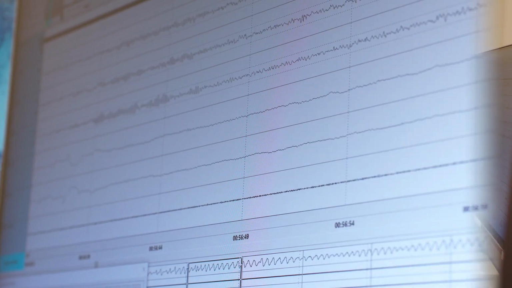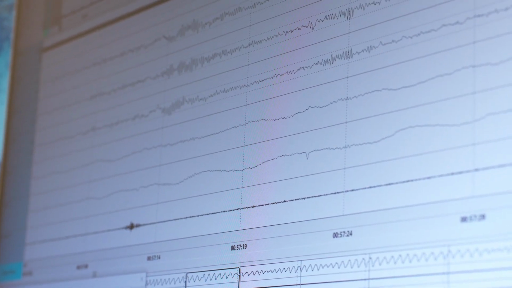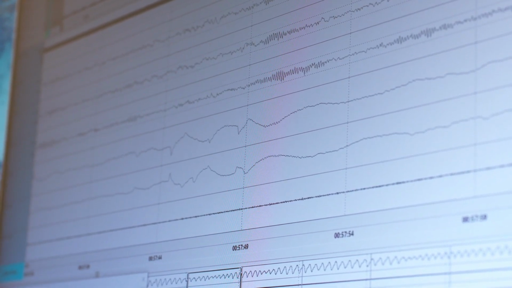Here you can still see a grapho element like a spindle. It's a bit long for a spindle, but here we still have a K complex. That's definitely still a 2. Here's another K complex. There's a K complex 2. But here you can already notice this mixed frequency, yes. And now I'm actually expecting the eye movements to start any moment because the EMG is at its lowest level. I'll mark it as N2 again.